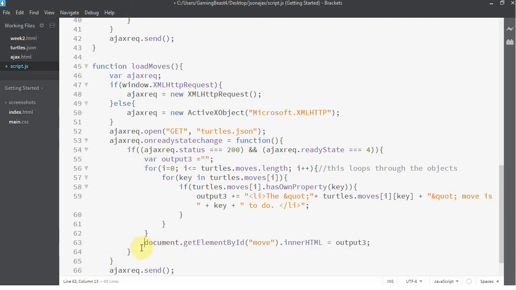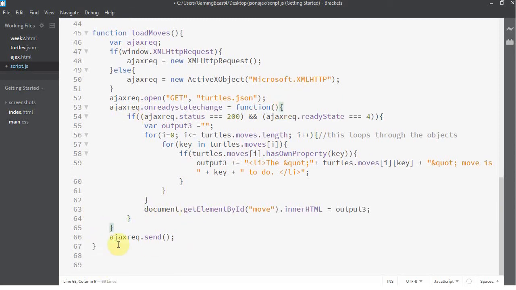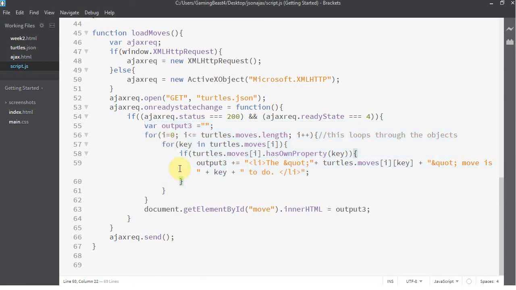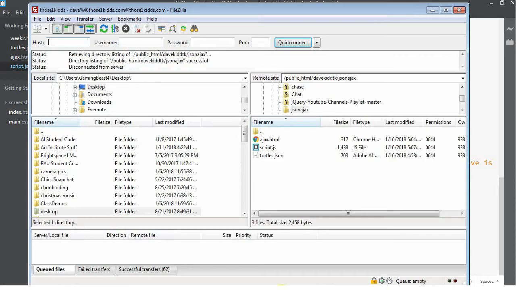That's right outside the for loop. That's for the if statement here, and that is for the function there, and this is for the function load moves. Okay. If you don't remember what this does, you can go back and watch week 2, or we'll go watch the other video, and that'll explain exactly what's going on here. I'm not going through that again, because this video is going to be long enough.